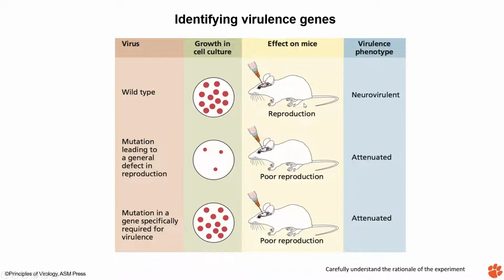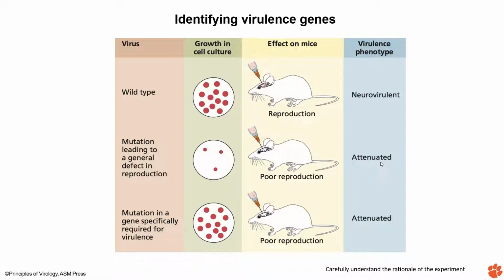So here there are two things you are looking at. You take the wild type virus and grow it in cell culture, and it grows great. Then, for this particular neurovirulent virus, you inject it into the brain and you see neurovirulence. That's the common outcome. Then you mutate different genes, one gene, multiple genes, whatever it is. In that case, you see that it grows very poorly in cell culture. You inject that same virus into the brain of the mouse, and you can see that there is not much neurovirulence. It is attenuated.